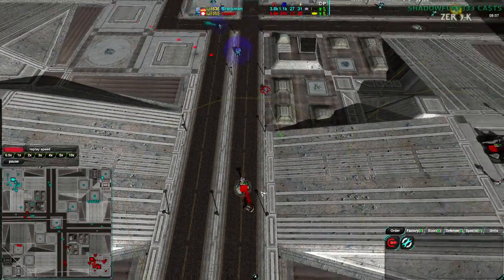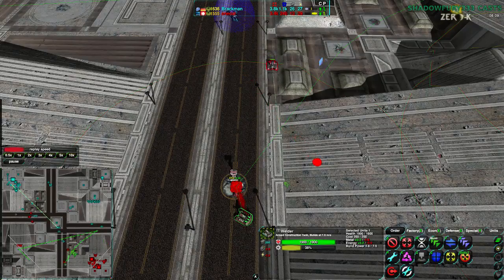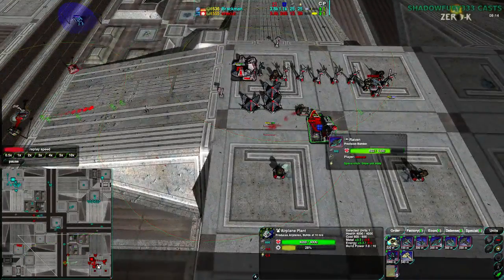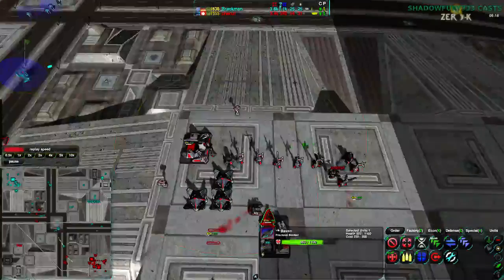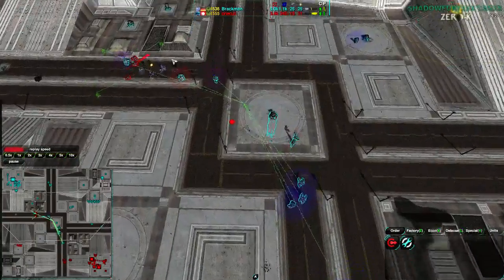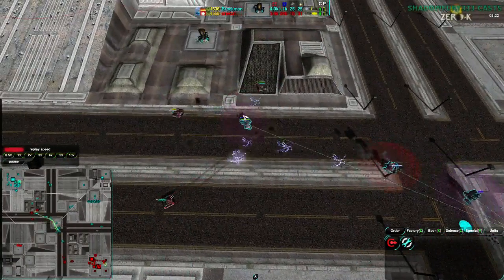As well as this metal extractor here. OneCut is rebuilding the center-south metal extractor, while Brackman, let's see, well, first Raven, still being constructed. OneCut only has 14 metal. He can't really support two factories at this stage. He'd need at least 25 to support it healthfully.